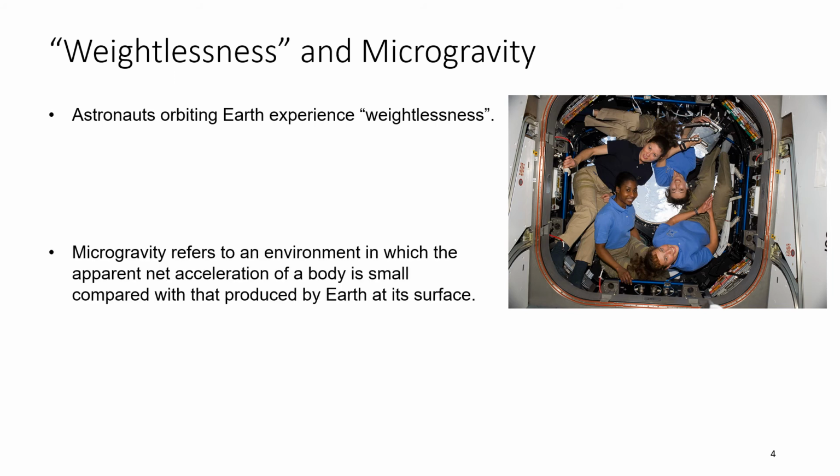A related term is microgravity, which refers to an environment in which the apparent net acceleration of a body is small compared with that produced by Earth at its surface. Many interesting biology and physics topics have been studied over the past 3 decades in the presence of microgravity. You may read the textbook for more information on this part.